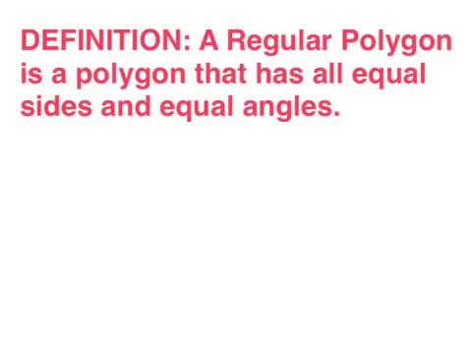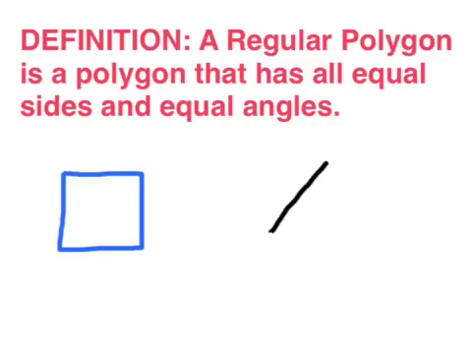So can you think of a four-sided figure, a quadrilateral, that is a regular polygon, where all sides and all angles are equal? You are correct. It is the beloved square. And if we were thinking about triangles, what would be a regular polygon that's a triangle, all equal sides and equal angles? Correct again, an equilateral triangle, which we could represent with these clever little hash marks.